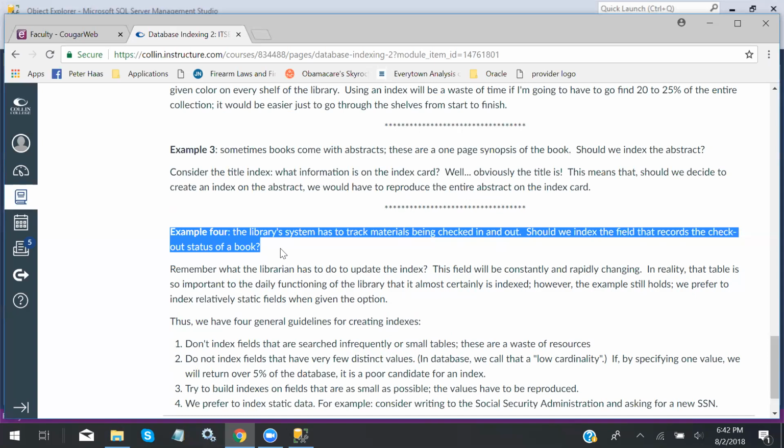The hotel that you happen to be staying in during your visit, or something. Let's see, I guess that would be one. Your hotel room could change easily. I'm trying to think of something else that could change. Your location would be a terrible index because you're always moving around, and so I would have to be constantly updating that index.